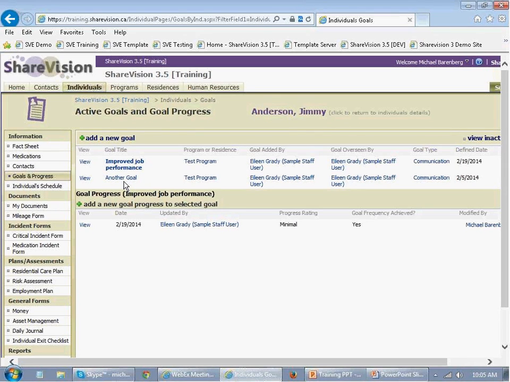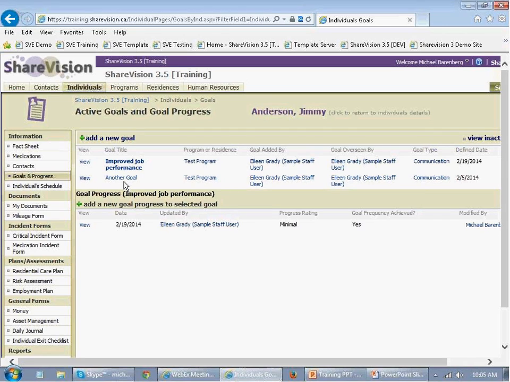This kind of filter page is not something that the Filter Page Wizard can handle, this sort of multiple layer of filtering. You can really only deal with what we call a single layer of filtering, like the asset management page, the money page, these kinds of things.